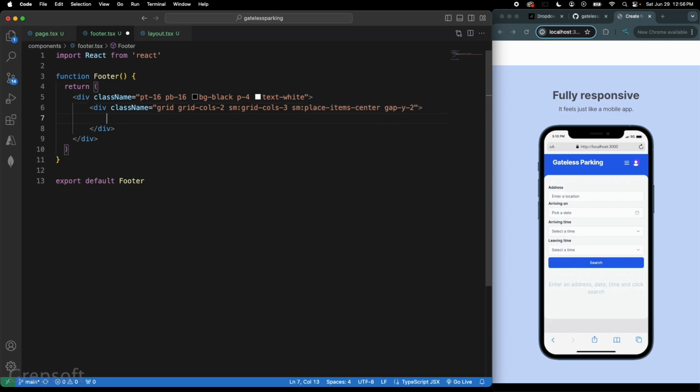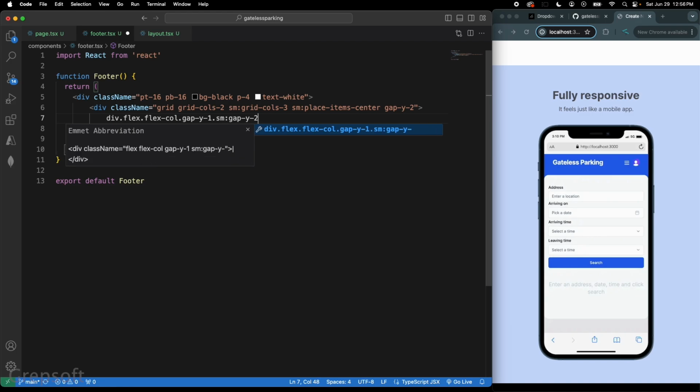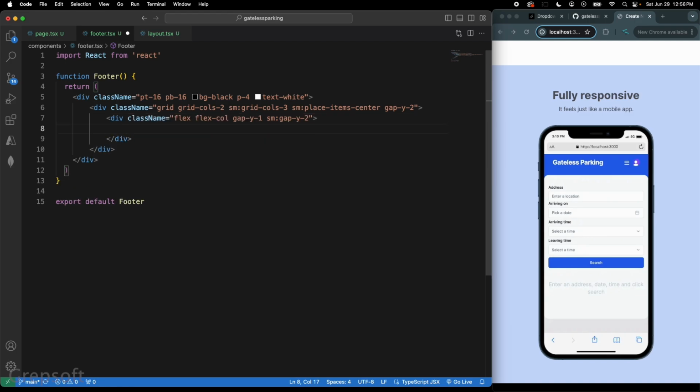So that's that. And then I will come here and do flex and flex dash column. Okay, and gap dash y dash 1, and small and above I'm doing a gap of y dash 2 like that. And then I'll create a p tag, and let's just call it contact us.